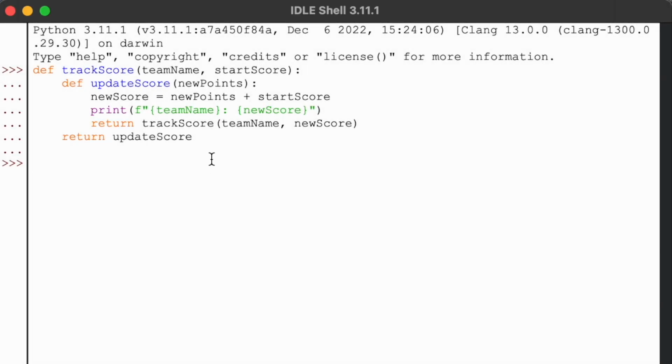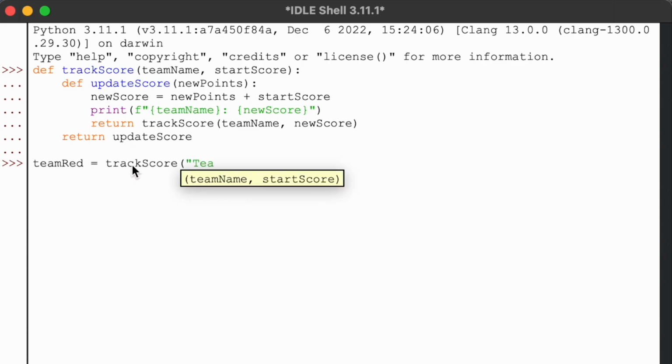So first we have our function, and we're going to just start using it. I'm going to call my function team red, and I'm going to set it equal to track score. I'm going to pass in my team name, and then we'll start at a base score of 0.